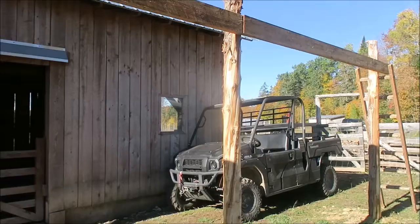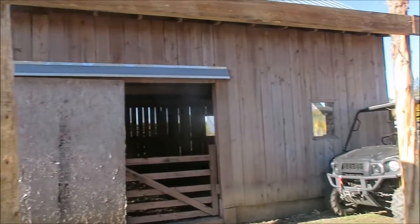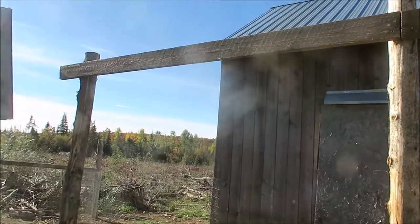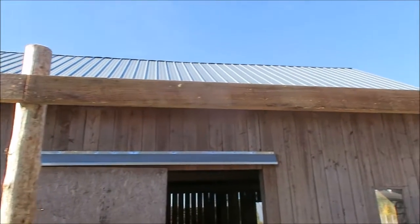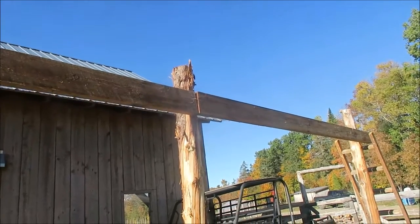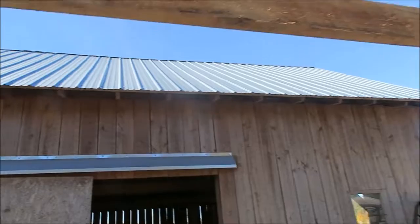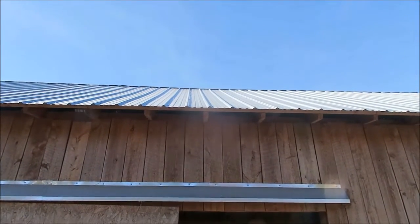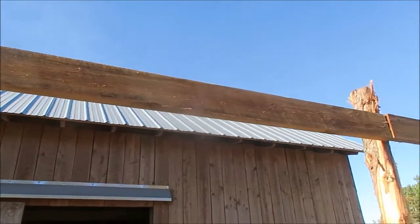All I did here is I sunk 4 posts. I kind of lined them up with the 4 posts that make up the structure of the barn. And then I've put girts across the top. Those top girts are what the rafters will rest on the outside of the structure. Pretty simple situation. And then the rafters will attach underneath the overhang of the barn roof, underneath the metal there, and they come out and rest on top of these girts.